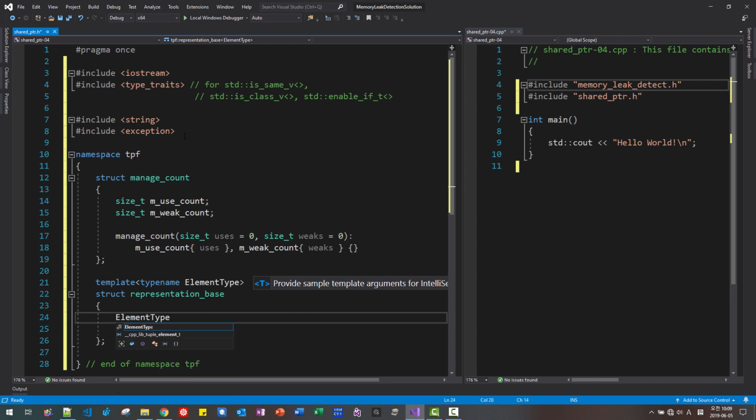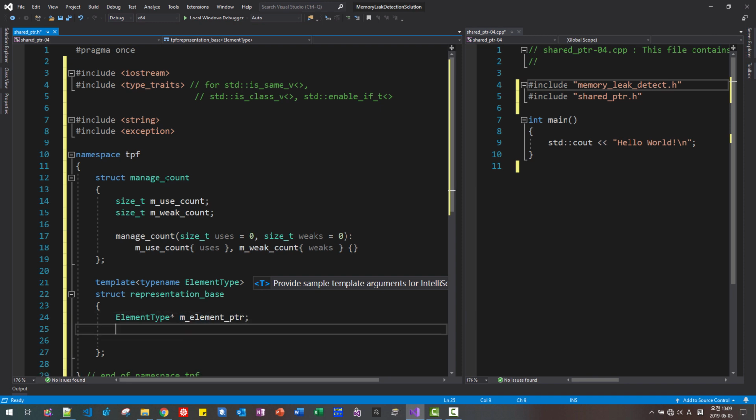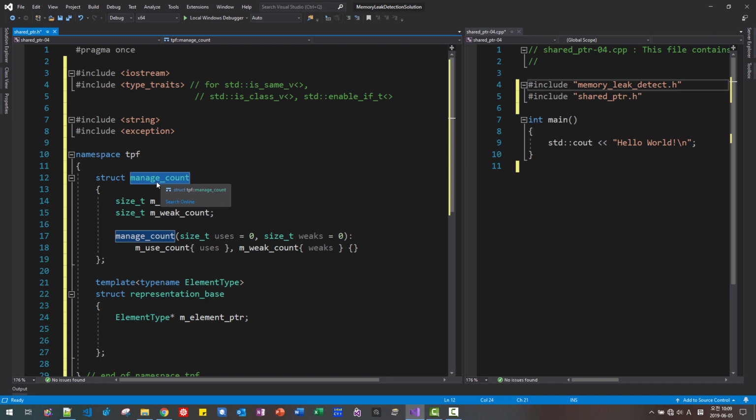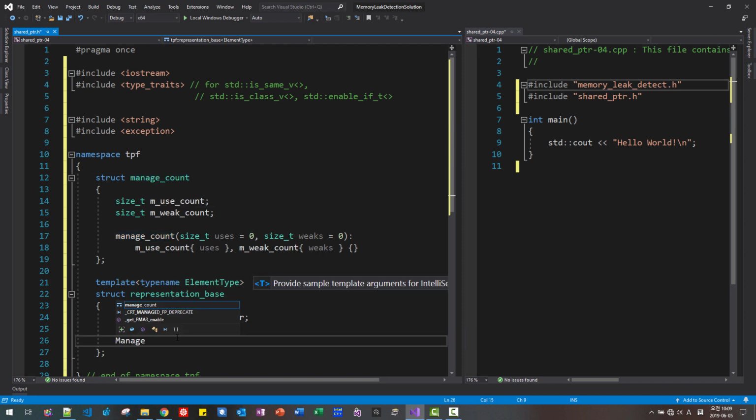Element type pointer m_element_ptr, and we will be using manage count m_count_ptr.